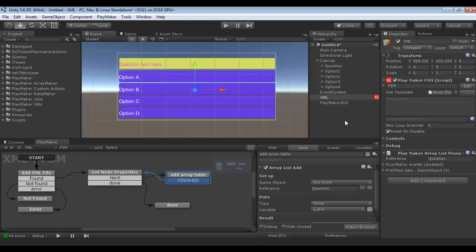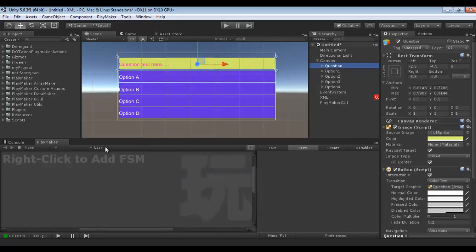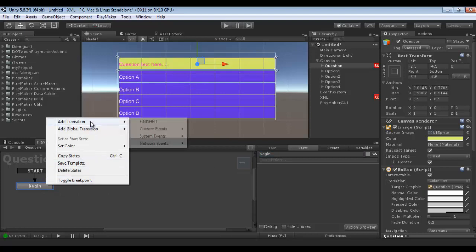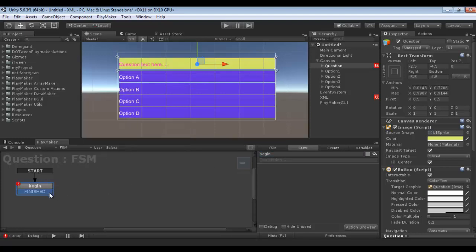So what we will do, we should go to question and create another FSM here. So let us start. It will start, begin, finish, and then go to here.